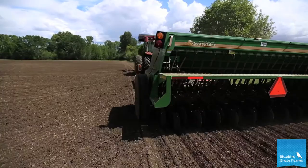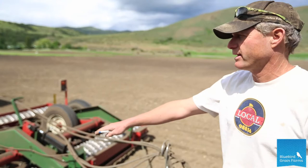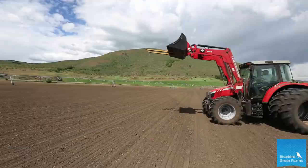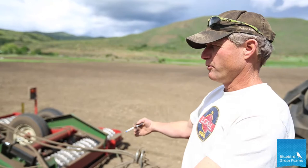We've already made the seed bed out here after cultivation. We've packed the field with this packer harrow right here and we usually go over it a couple of times in a couple different directions to firm up the seed bed and smooth it out. Then we adjusted the hitch for our new drill so I can get another pass of smoothing and packing ahead of us planting.